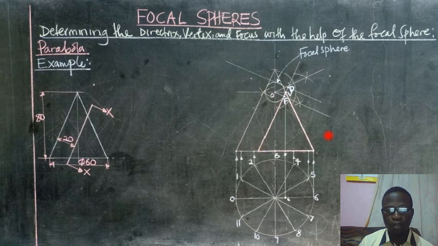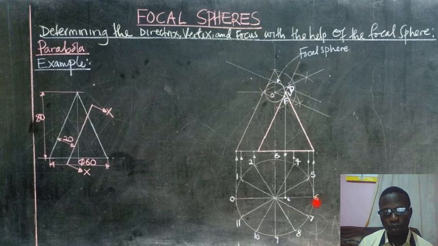For example, I'm going to use the point 6. When you project point 6 to the apex, it will be still on the slanting edge. So I go and get the point where the cutting plane is meeting the line I've drawn, and then I project it downwards to give the point for 6.